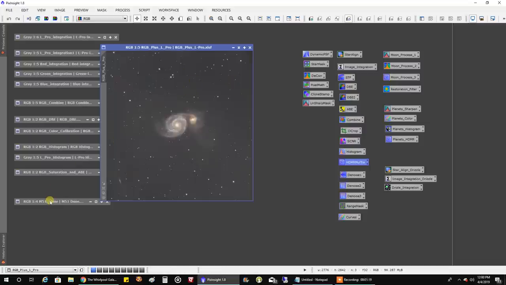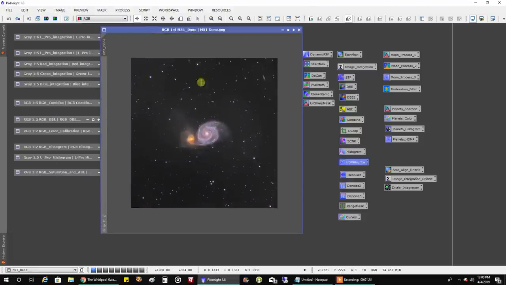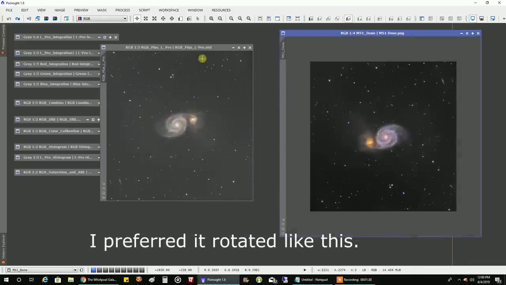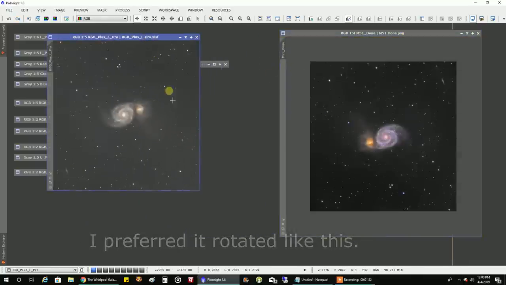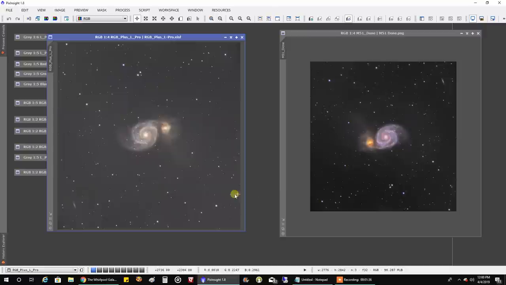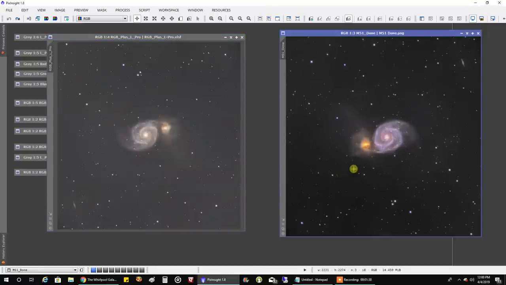I try HDRMT. I don't save all the different steps at this point. I just keep trying stuff. And that is what my galaxy, the end result, looks like. That's what I came up with, from the one on the left to the one on the right. And I tried to compare, like I said, I go to Astrobin because I'm never sure how dark to make the background, but I thought this was fair the way I did it. Like I said, you don't want it too dark where it looks fake. You don't want it too light.